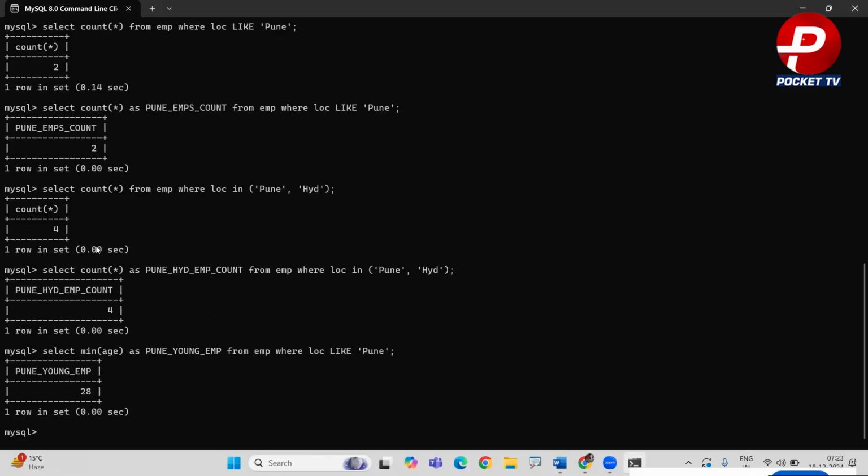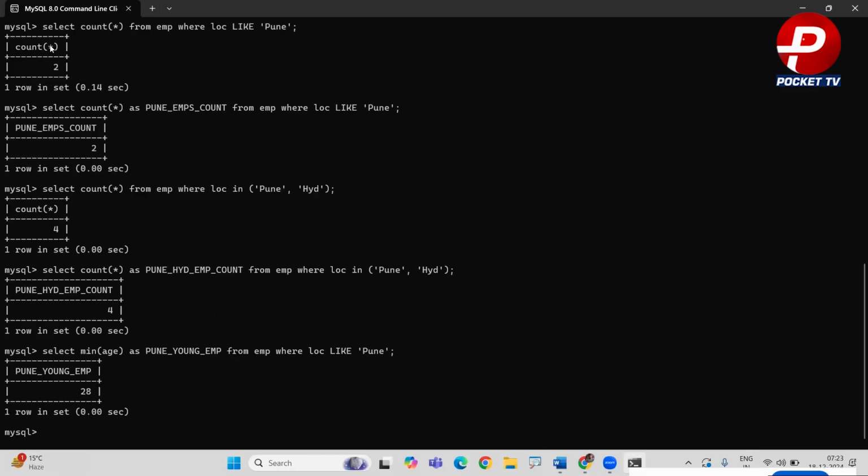See, which one is meaningful: Pune employees count or count of star? The second statement, sir. So whenever you are displaying the data, if you just write count of star, it will give the heading count of star only.